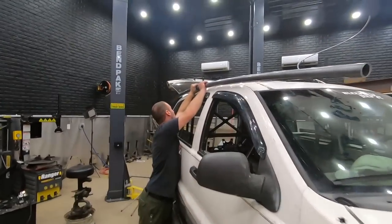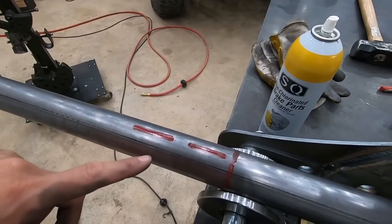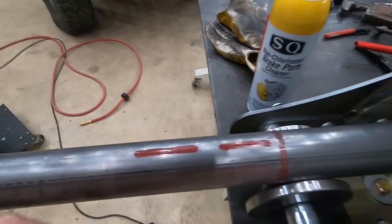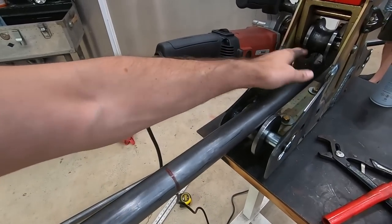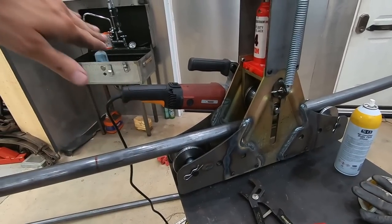Fingers crossed. It's amazing how that first tube is so simple, but then trying to match it on the other side seems way more difficult somehow, even though you already have one. So now when we put this in here, we're gonna use those lines to go up instead of the weld line, which was right here. And we're only gonna bend from this mark to that mark because that bend is good. We just need more bend right there.